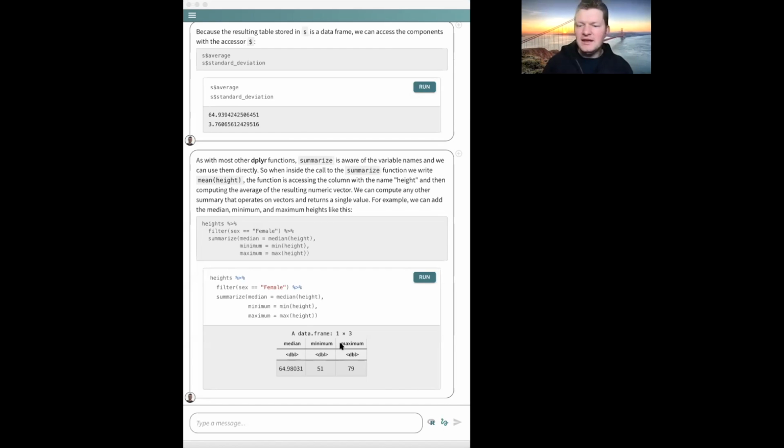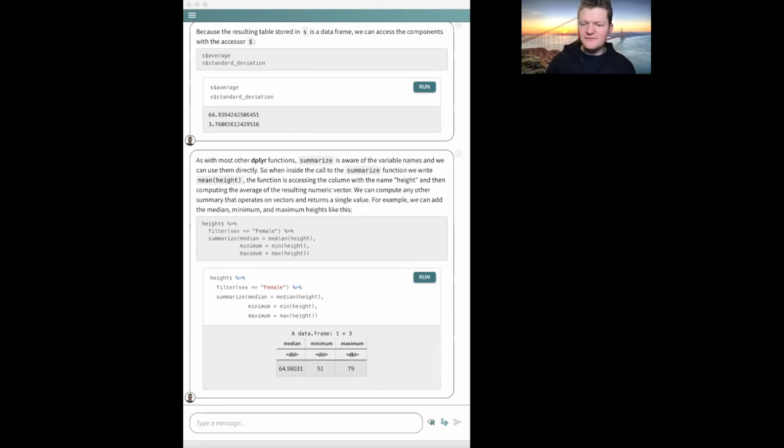So median, minimum, and maximum, these are all what's called quantiles of the vector. In other words, you put everything in the vector in order, and then you go through it and see what's sitting there when you go a certain fraction of the way from beginning to end. So minimum is what you see when you sort and then look at the beginning. Maximum is what you see when you sort and look at the end. Median is what you see when you sort and look at the middle. So these are all the same idea, but just the fraction of the way down the list you're looking changes for the different values. So these are all specific cases of something called a quantile, which just expresses that idea.